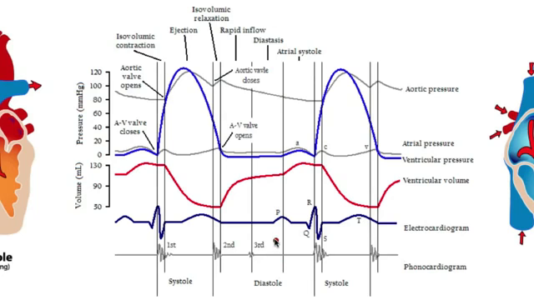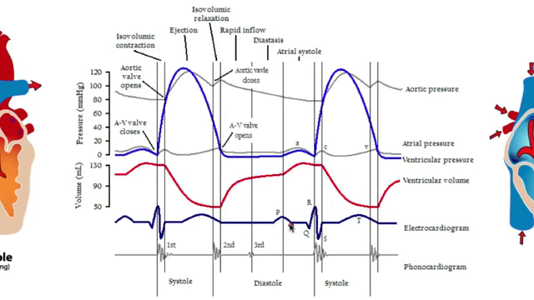And the reason I'm going to start here is because here we have the PQRS complex and the T wave. This is one full cycle, and this is one full cycle, but this is labeled differently, so we're going to look at that. And we're going to start by looking at the electrocardiogram. First thing we're going to see is we have the P wave. And if you remember from a previous episode, the P wave represents atrial depolarization. So we're talking about the depolarization of the atria.